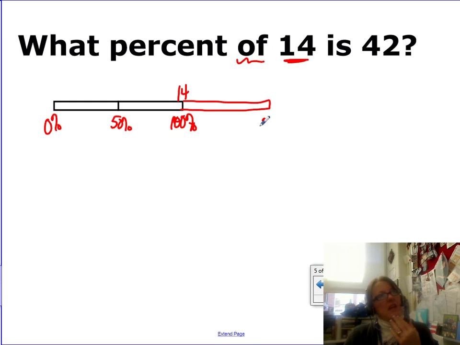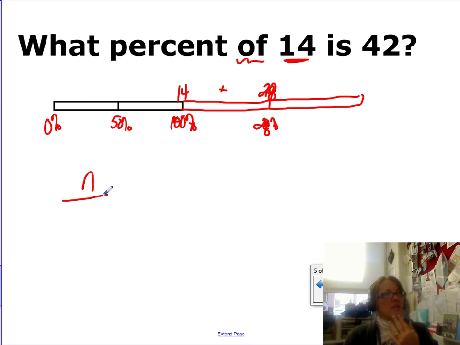In fact, put another 100% on there. That'd be at 200%. Okay, then I've got another 14 on here, which would be a total of, like, now I'm at 28. Okay. And then if I keep going, see, I've got to keep going. Aha. So that should say 200, by the way. So I'm going to get something more than 100%.